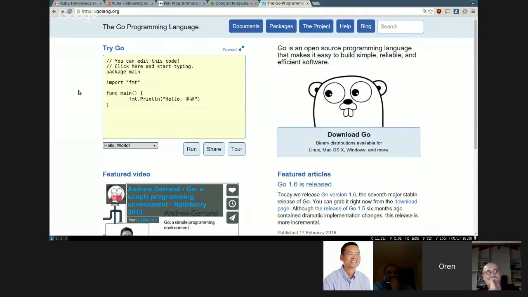So Go is a programming language that was created by Google a few years ago. The people who created Go actually are the people who built Unix. So it's a pretty hardcore, very opinionated bunch of people, and they really took the Unix philosophy and showed it in the language. It's a very, very simple language, maybe one of the simplest. Only 25 keywords, which is less than C, I believe. It's compiled.